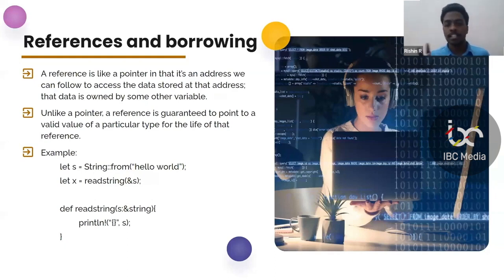Now, you can access the data in two ways: by actually having the data itself, and by having the address in which it is stored. If you have the address, then you can go there and take the contents, right? That is the idea. So that is a reference or a pointer that allows us to access data that is stored at the address owned by some other variable. I'll show you an example so that it will be more clear.